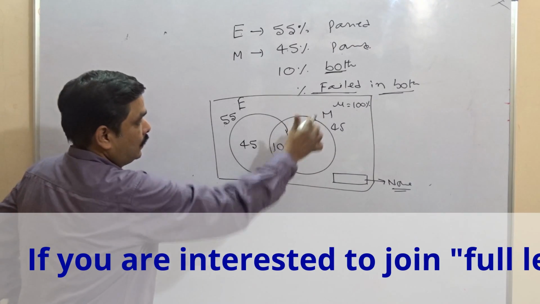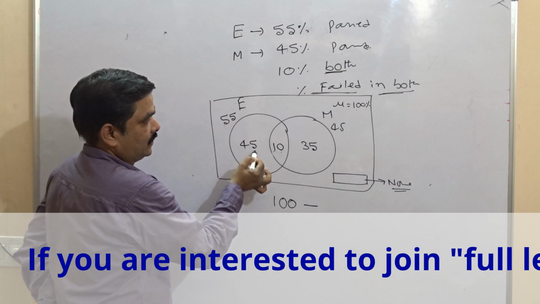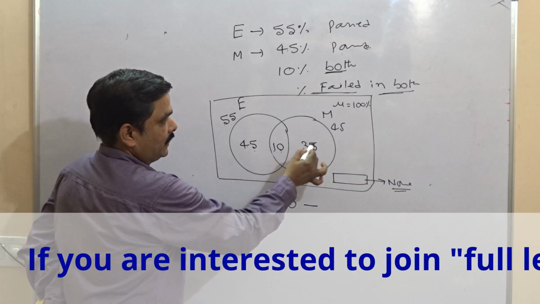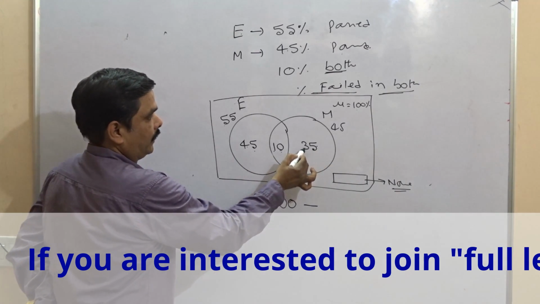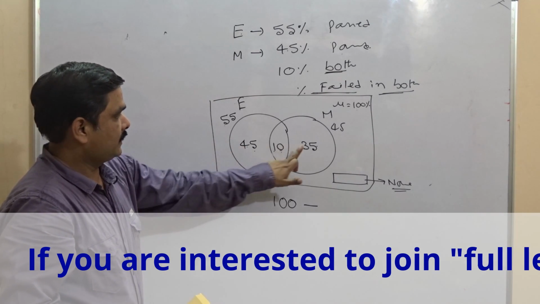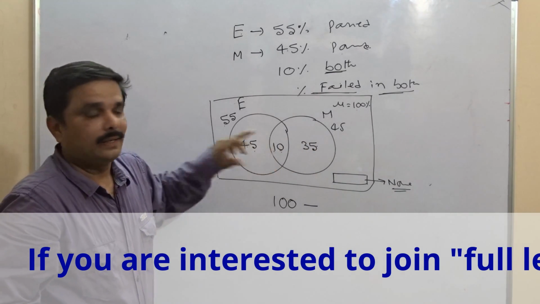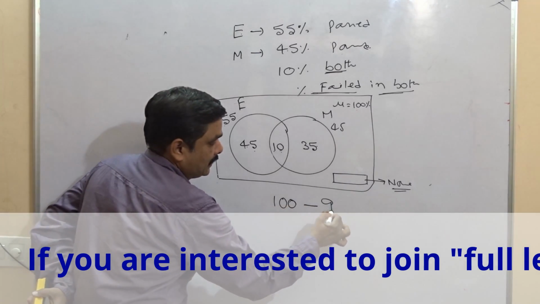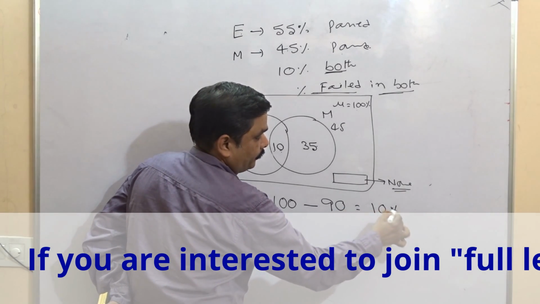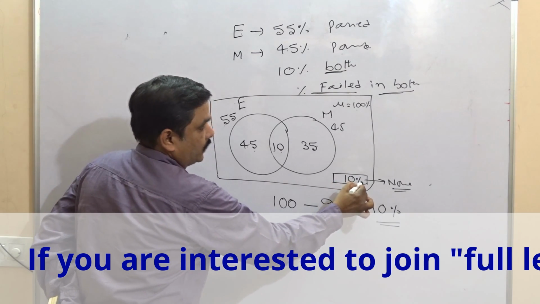Now clearly the total is 100 minus, now it is 45, 10, anyway, this is 55 plus this one, I am going to 45 plus 10, 55, 60 plus this is 30, that is 90%, right? So this is 45 plus this is 35, 40 plus 30, 70, 80 plus 10, 90. Now this is 100 minus 90. Now it will become 10%. So 10% of the students failed in both the subjects.